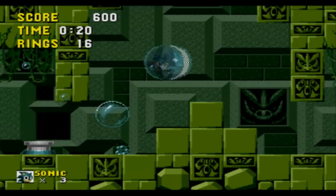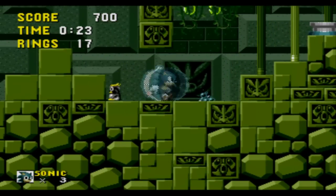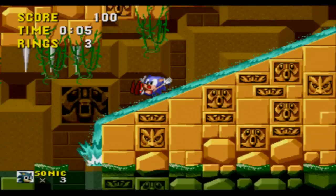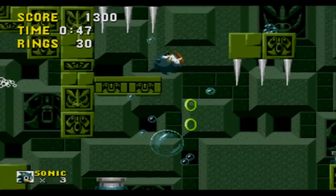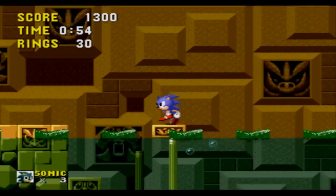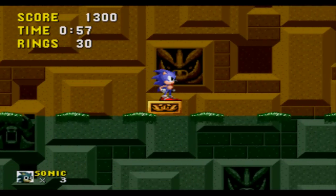Labyrinth Zone is the only water level in the game, and it's also where we find out that Sonic can't swim. There's no speediness anywhere, apart from slides. But if you want to make it less painful on the first act, follow this shortcut: while coming towards a certain section of the level, there's a switch that can open a door, but if you go back up to this section there'll be a floating platform that can sail you to the other side, practically skipping half the stage.